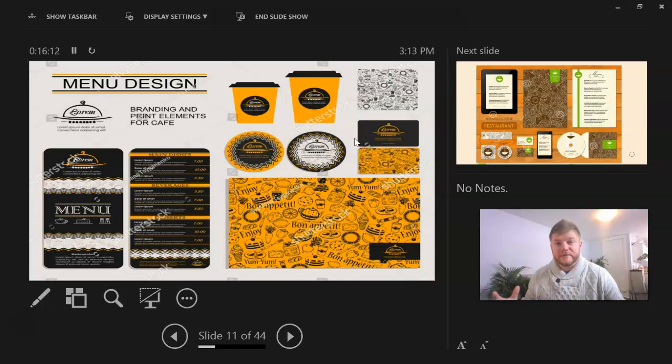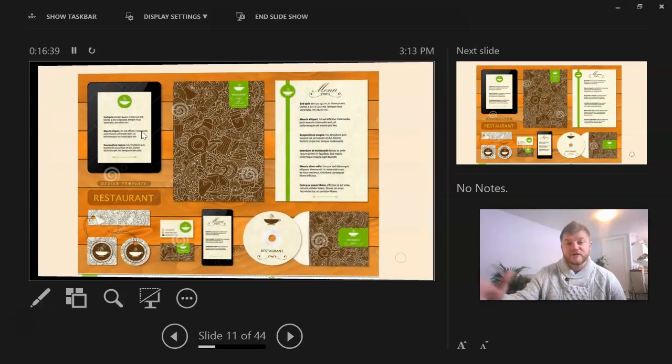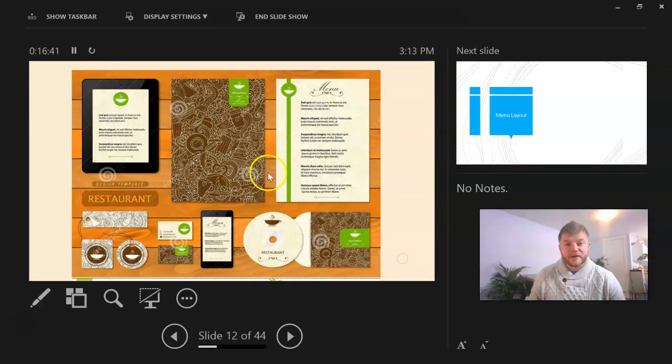a green leaf, like a vegetarian restaurant might use that green leaf, which is a color, but it also represents, it could be like a wood green. So it's a little bit different. But what you see here, they have like a placemat or just a background on a computer, business cards, coasters, cups, menus, they're all reflective. And that's important to show throughout everything that you do in regards to your actual food and beverage operation.